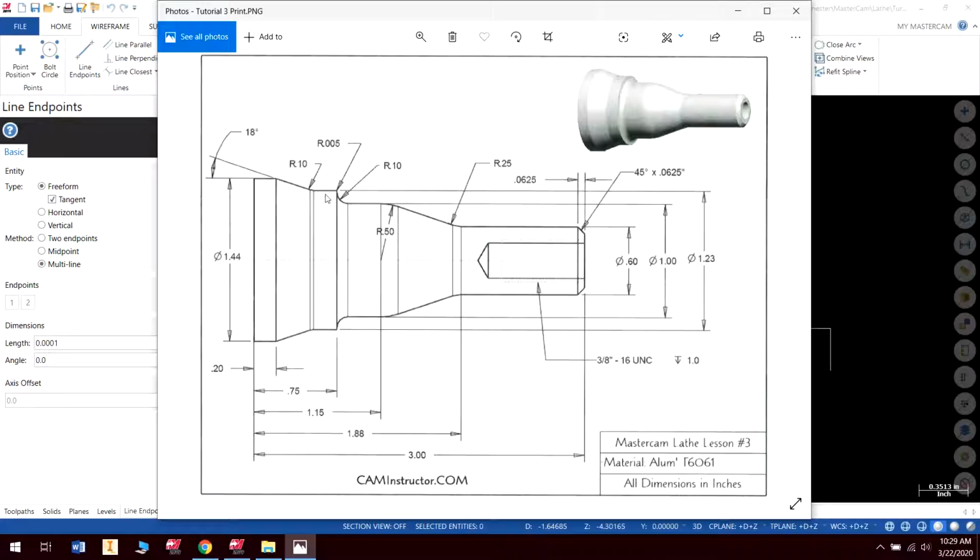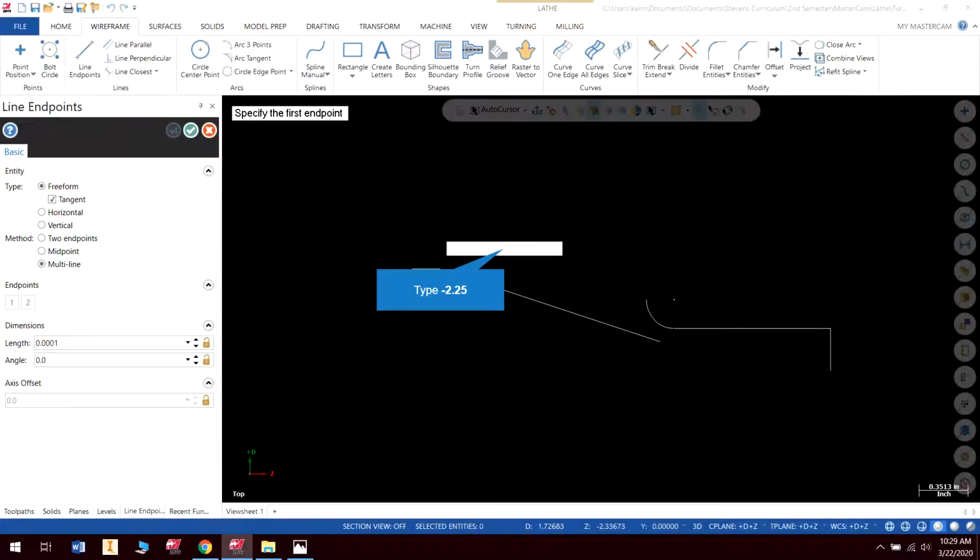Because that is an intersection, so I don't have to worry about this when moving it. That is going to give us the correct dimensional part. Alright, so I'm going to start here, and I'm just going to draw a straight line across.